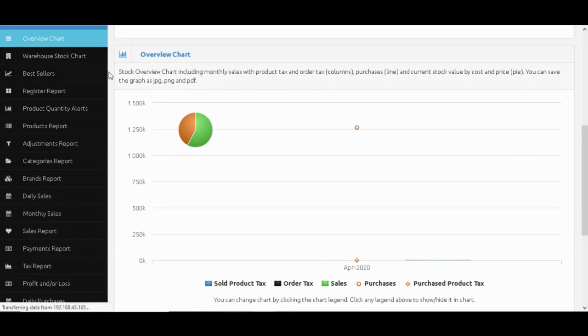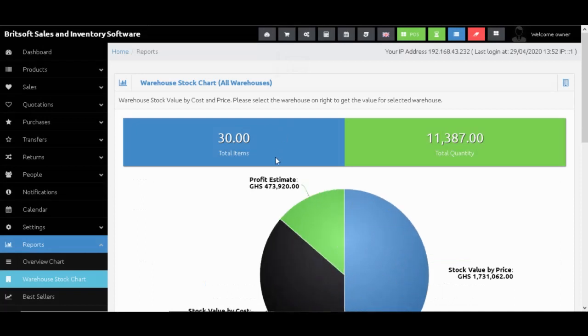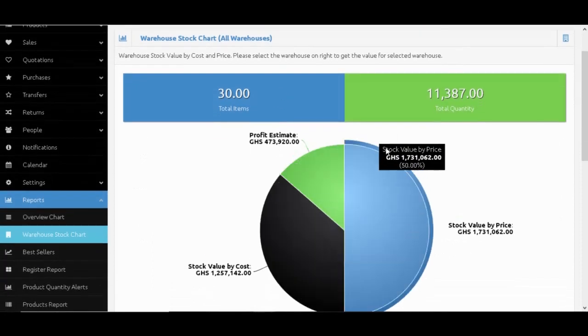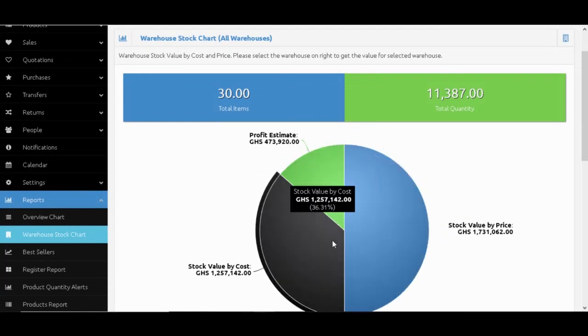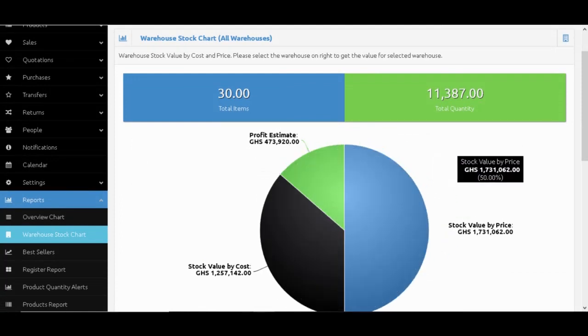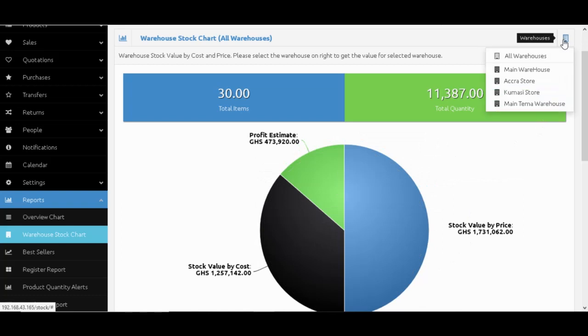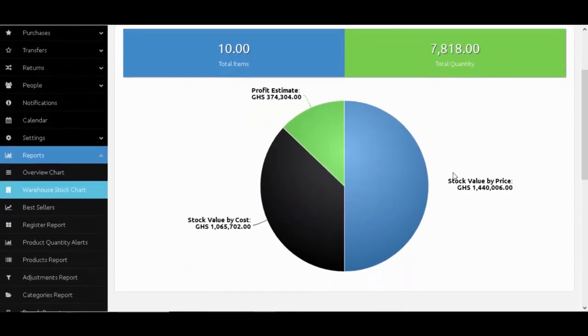I think the overview gives us... okay, so this is the overview. This gives you the total of all the stores and warehouses, all of them. But you can select individual ones over here. So you click on, maybe, I want a report just for the main warehouse. You click on that, and then it gives you the report for that.